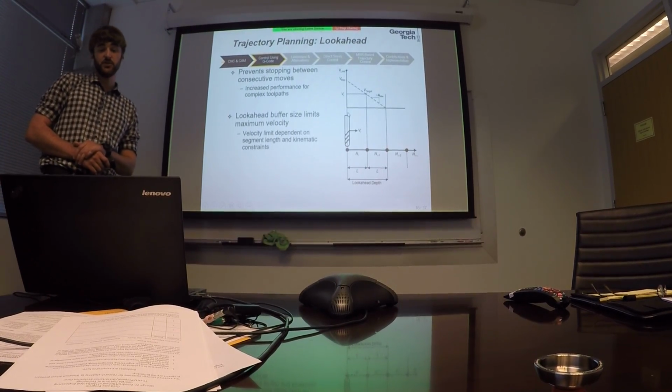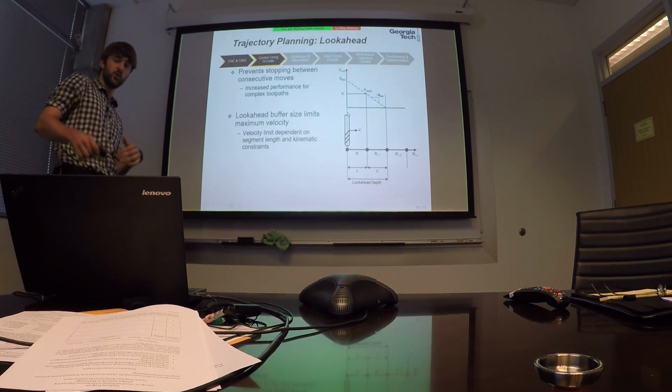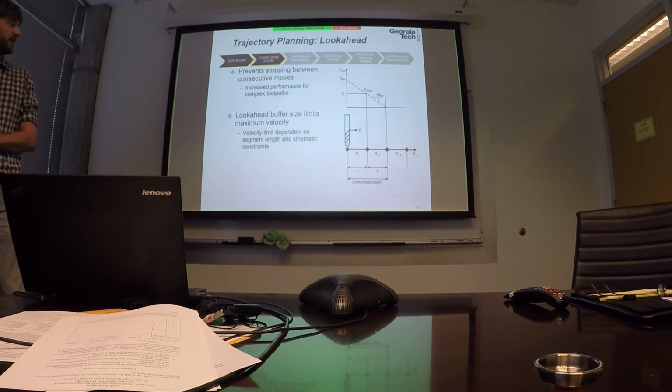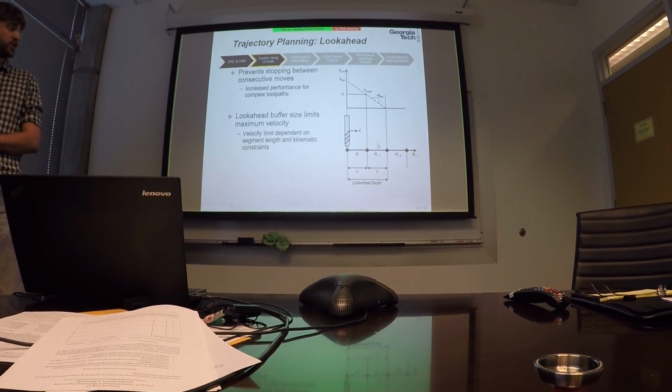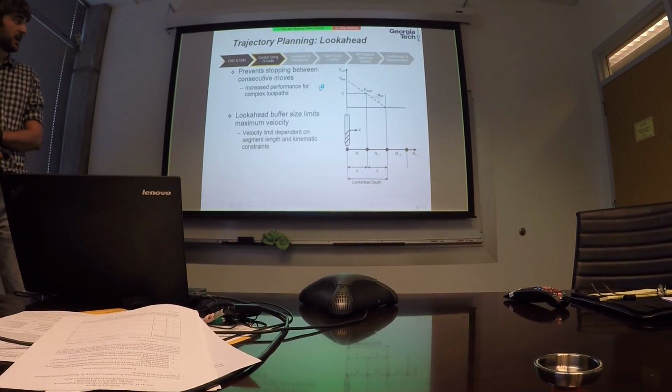So it's kind of akin to when you're driving down the road and there's fog in front of you. You slow down because you can't see as far in front of you, and it takes you some finite amount of time to stop. So the last thing we want to do in a CNC application is overshoot the commanded endpoint. So that is what the look-ahead buffer is for.